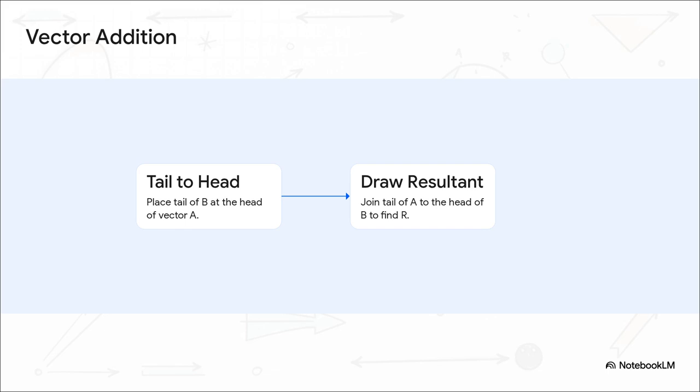First, you take your vectors, A and B. You physically take the tail of vector B and place it right at the head, the pointy arrow part, of vector A. You just slide it right on over. Second, you draw a brand new line starting from the very first tail of A straight to the final head of B. That new line, that's what we call the resultant, or R. Notice how it forms a triangle. That's exactly why this is also called the triangle method of vector addition. It is the literal physical sum of the 2 vectors.